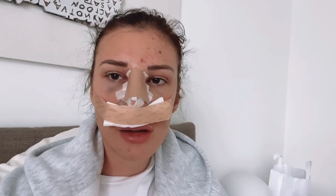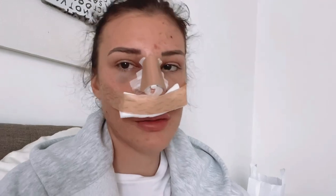It does sort of hurt my throat when I talk, but I feel okay — I'm not in pain. Sleeping was a nightmare though. I only slept for about two or three hours. Even though it's not painful it's just so heavy, and it's so hard to fall asleep knowing that you've got this on your face. So sleeping is the main problem at the moment. And now we've got the big drive back home in a bit — I feel a bit more awake now, but that should be interesting.